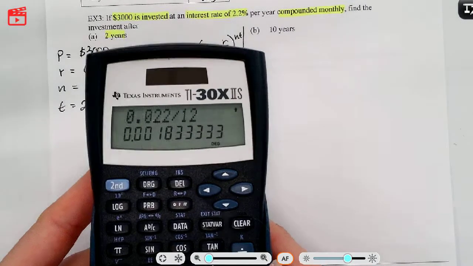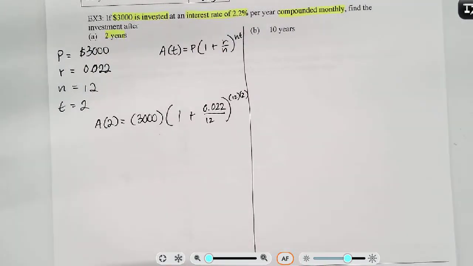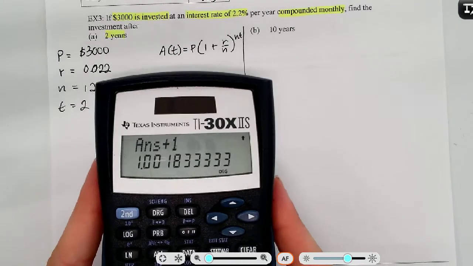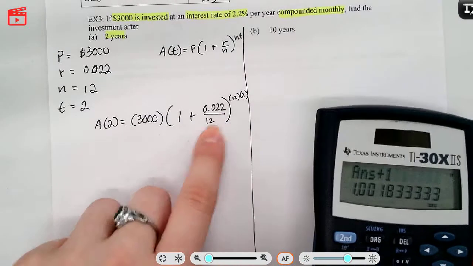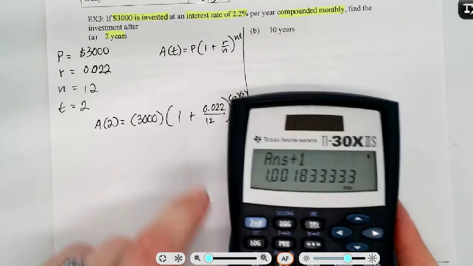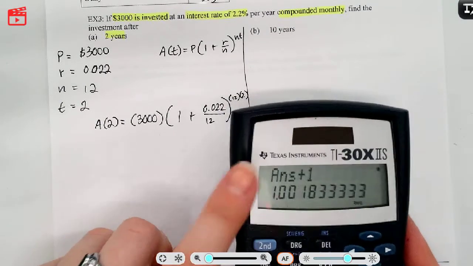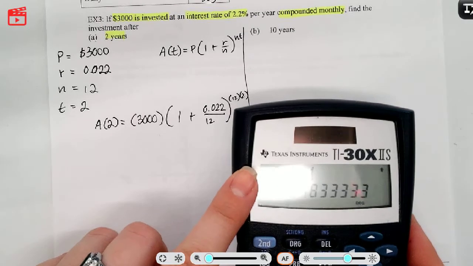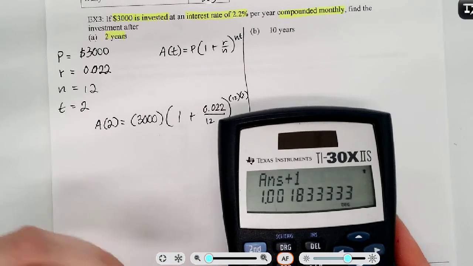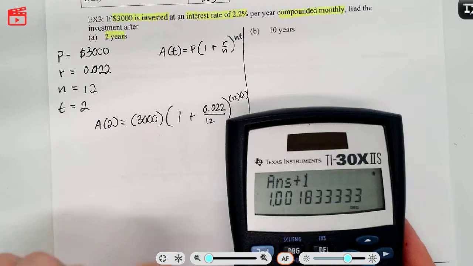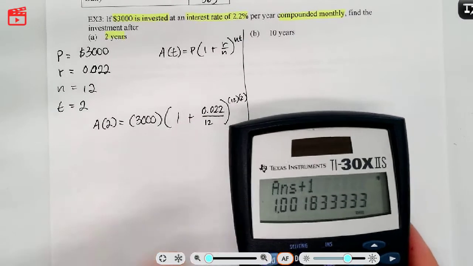Okay, I got this value. I'll just add 1 to it. And this is the next value I got. And we're going to be raising that to the 24th power. So notice I'm just going to keep all of my calculations in my calculator and not simplify, because of all these decimals. I would round off at the very end, not during my calculations. So I know that I'm going to raise that to the 24th power.